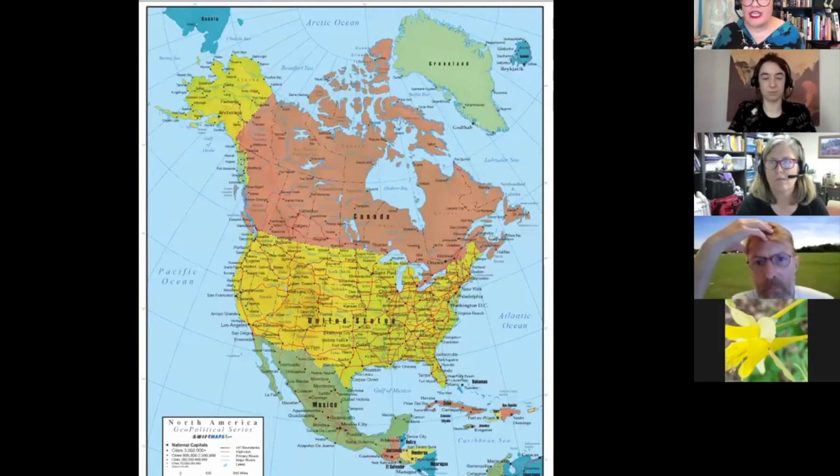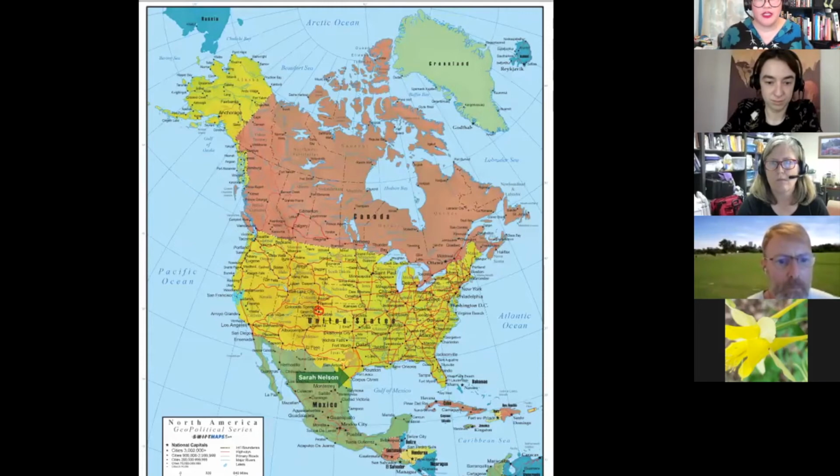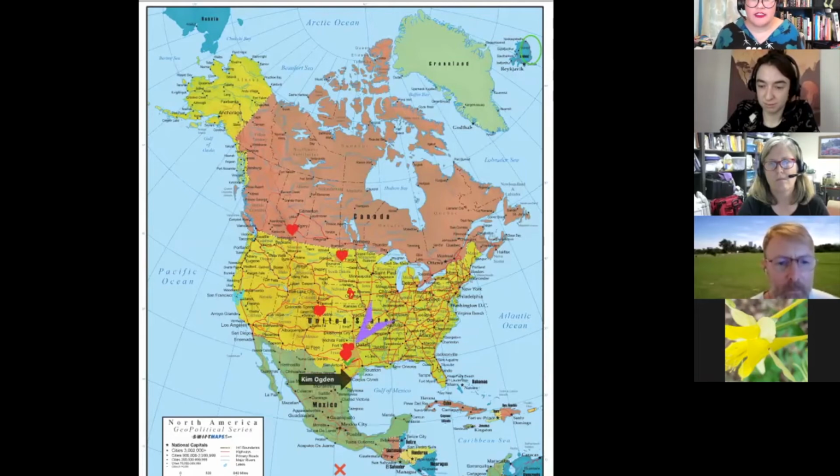So view options, annotate, and if you want to click in where you're joining from, yay, there's someone up in the Pacific Northwest. That's very cool. Some Californians. You can add those arrows, those stamps, whatever. Sorry, this is very North America centric. I figured probably this time zone, but there might be people from all over the world. So you could go ahead and put yourself somewhere else or write it.